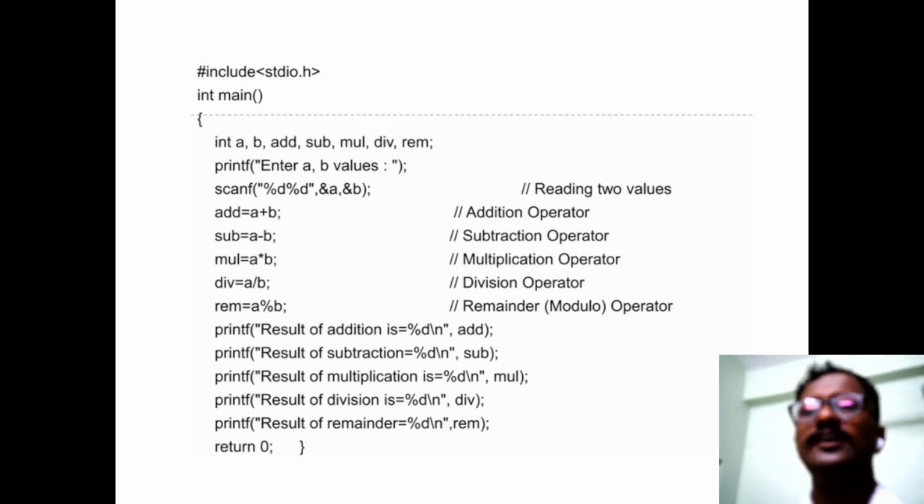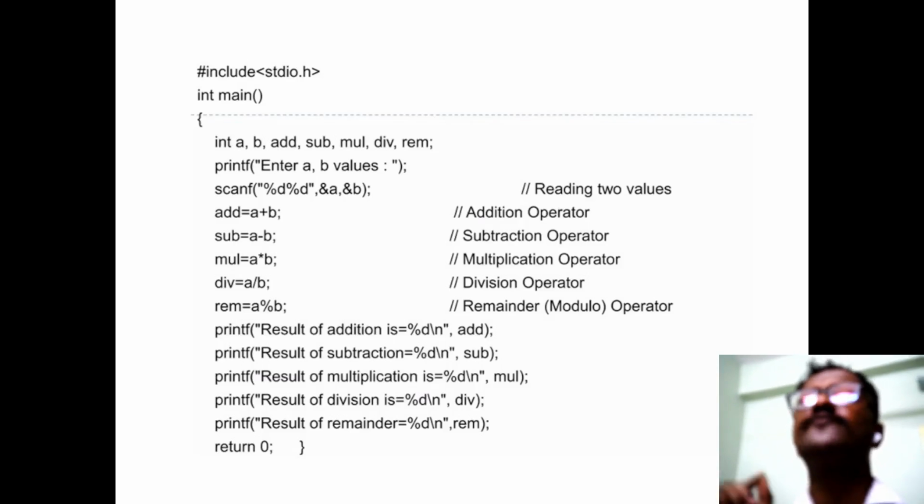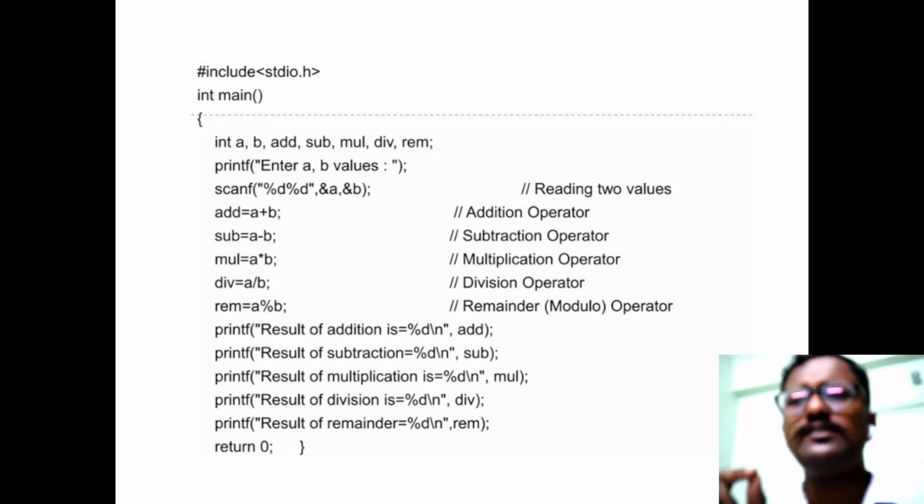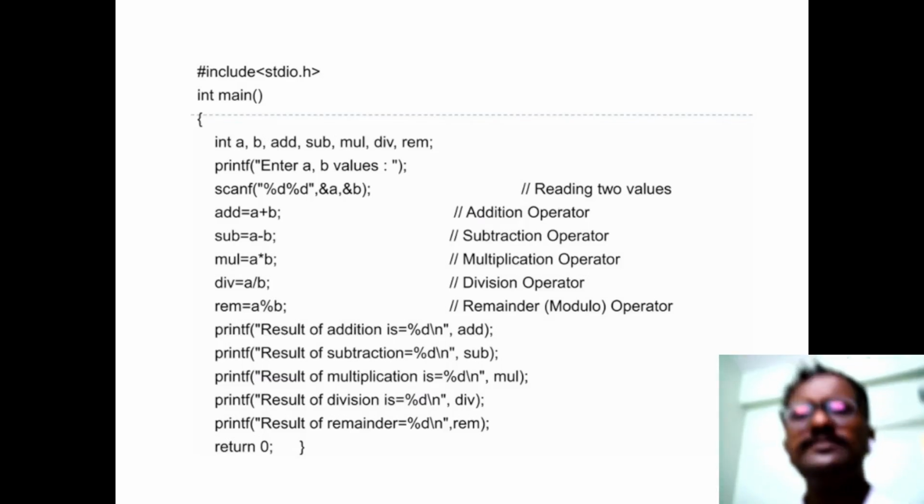First, the include directive: #include <stdio.h>. This line includes the standard input output library, which is used for input and output operations in C. #include <stdio.h> is a library header which has already been set in C. While we are typing this, the program will read from the header file.